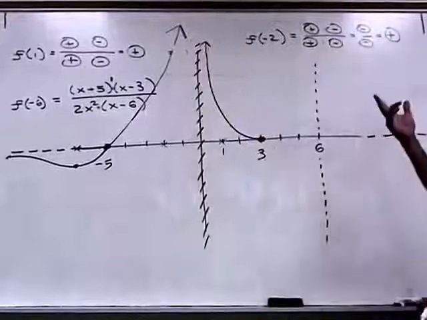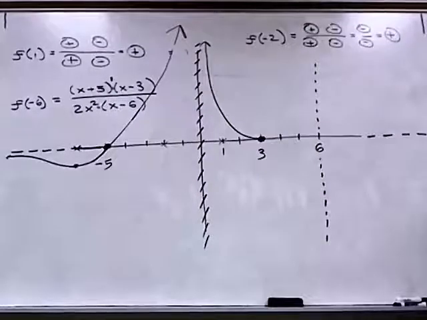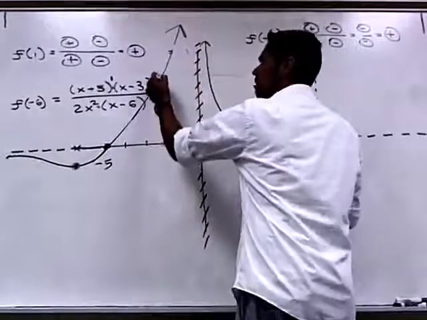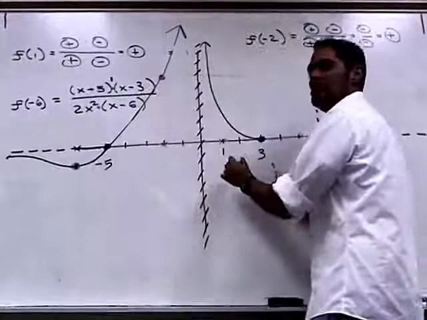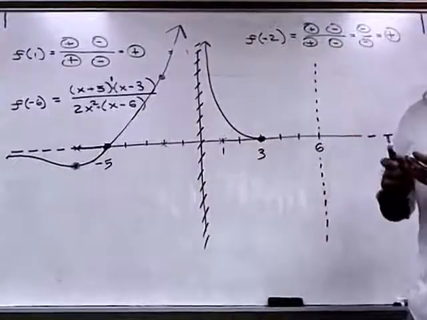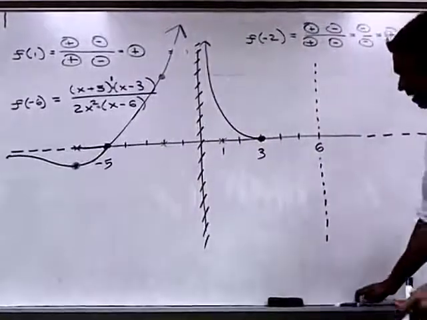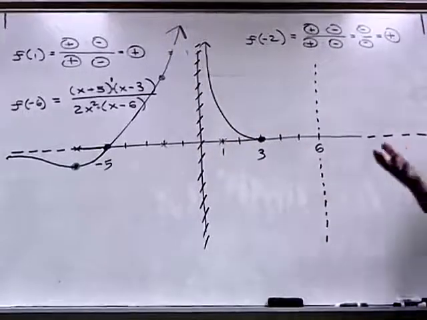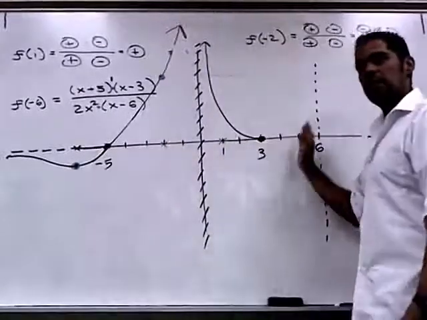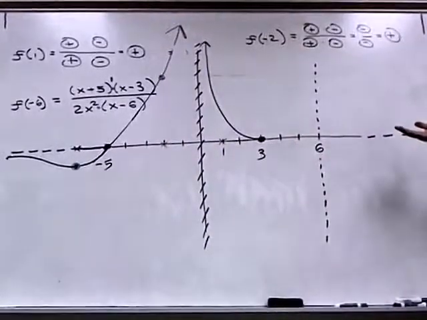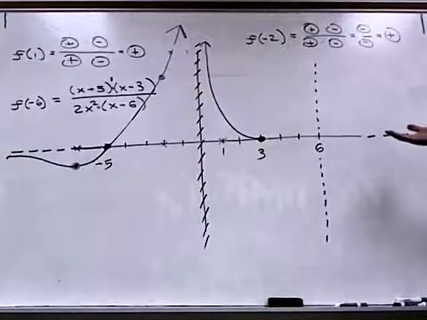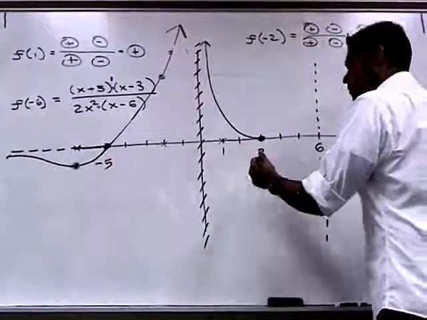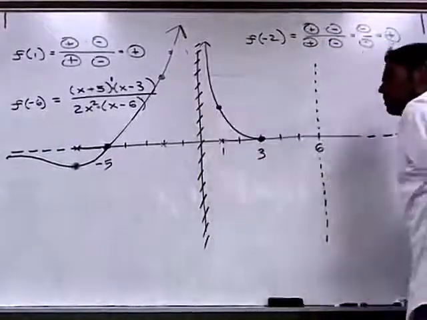Now, I don't know if anyone had thought this yet. Our first test point was negative, wasn't it? Our second test point was positive. How many of you were thinking this one was going to be negative and they were going to alternate and you're going to be all happy about it? Because a lot of times I'll give examples and they will alternate. People will be like, oh, will they always alternate? Because if so, then I just find the first one, then I know everything just switches after that. This is a good example of the answer is no to that, right? It looked like it might alternate, negative, positive, negative, but this one turned out to be positive. So we have to test the points.